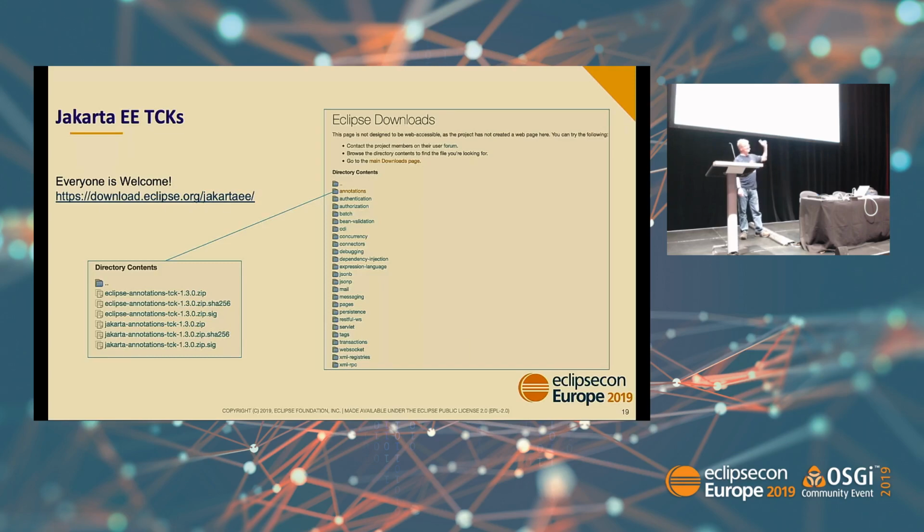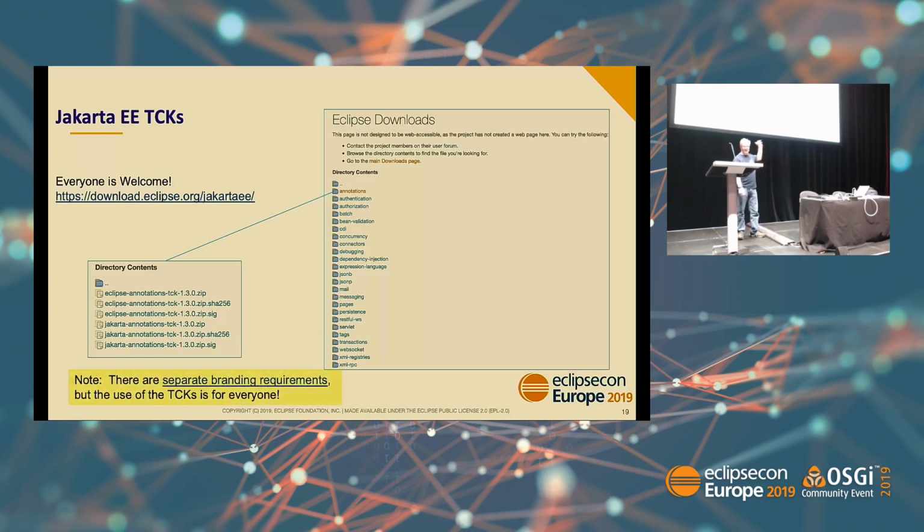I do like to point this out. There are two versions up there. You'll see one with Eclipse and one with Jakarta. That was kind of a mistake on our part. We were not clear to all the teams producing these as to whether they should be using the Eclipse prefix or the Jakarta prefix. So we had a mix, and we found that late in the cycle. So we said, okay, let's just duplicate them and double it up for now. For Jakarta EE8, you can download either one, Eclipse or Jakarta, and you get the same zip file. Next release, we'll be cleaning that up.